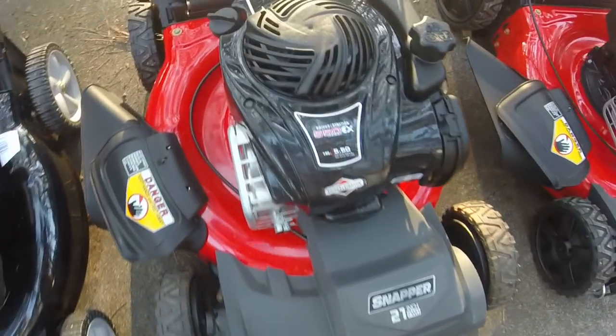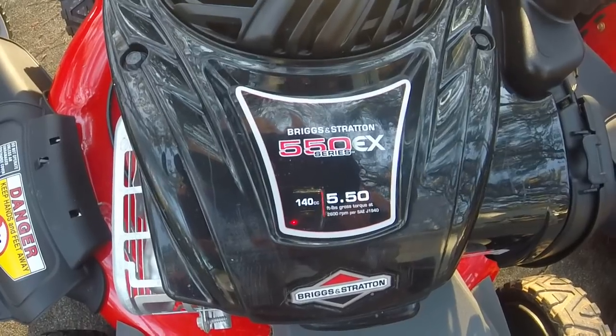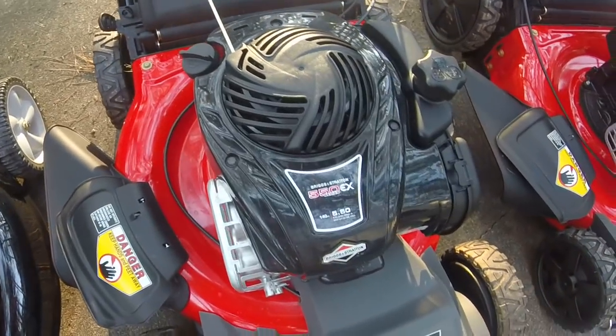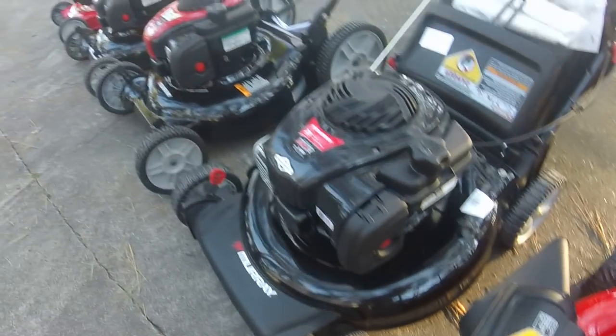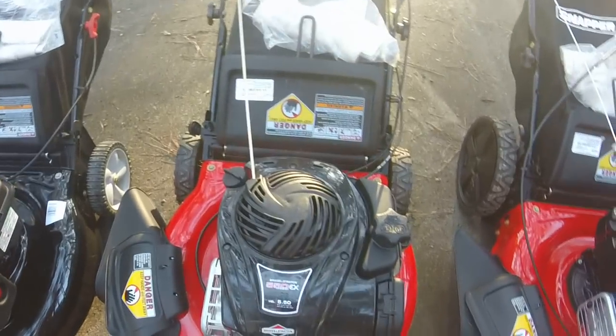These have, I guess, a half pound-foot more torque, but still the same displacement as the other two engines I just showed. This is a 550EX. The difference is it doesn't have a primer bulb like the previous mowers I've showed. It has an auto choke.